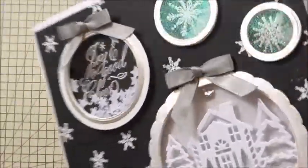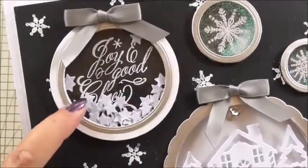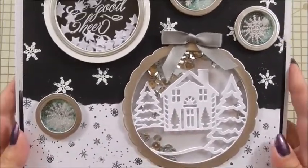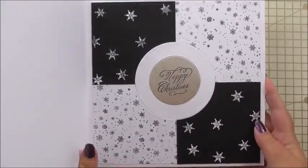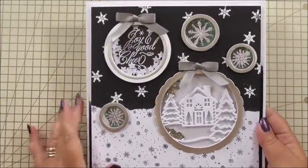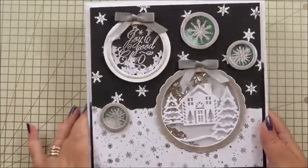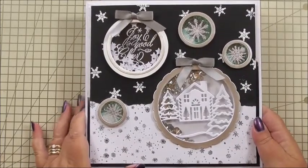So we've got the glitter in our smaller shakers for the snowflakes. We've got our stars from the confetti die for our sentiment. And then we've got our gorgeous silver sequins with our snow globe scene. How pretty is that? The inside matches perfectly with the black and white. And as you can see, it's not how we normally make our card. Well, it is how we make them, but it's not our usual style. It's very different. But how gorgeous does that look?